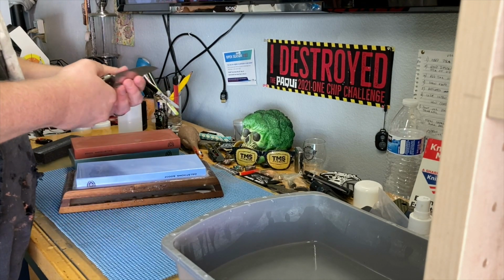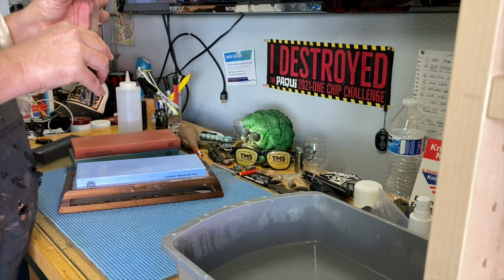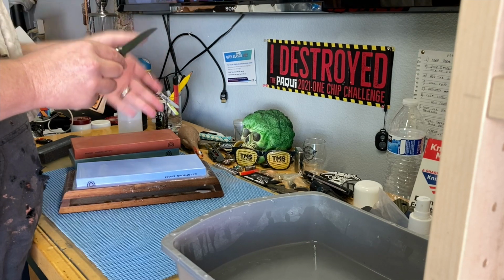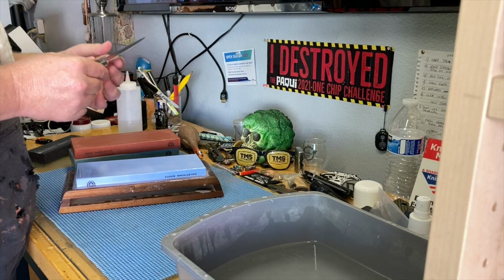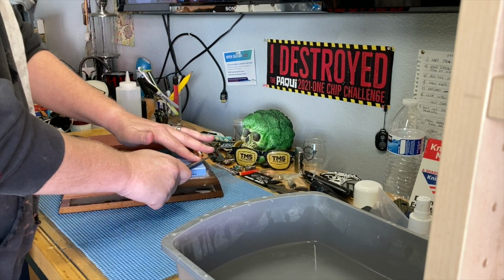All right, guys, so yeah, I moved my stone because I keep bumping my head on the camera. I apologize. So yeah, we're on to our final stone. We will do a couple stropping passes or burr removal passes on an ultra fine ceramic and then hit strops just to make sure all the burr is removed. We've got a very, very clean, consistent edge.